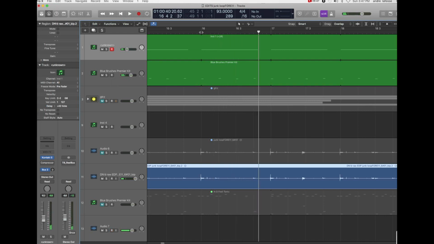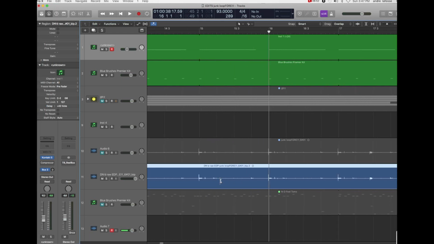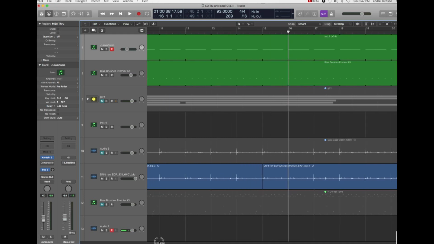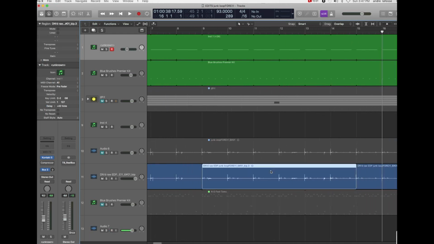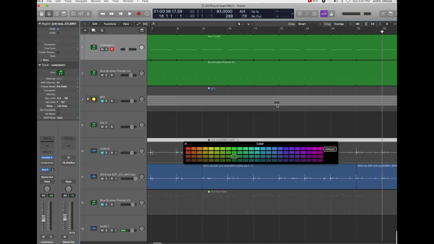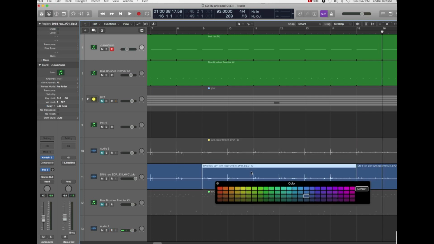All right, so right around here, it started changing up. So I'm going to go back a measure, and I'm going to make an edit mark. And I'm going to color code the region that we just isolated. I liked it. I wasn't crazy about it, but it wasn't bad. So I'm going to give it a neutral color. So I open up Show Hide Colors. Let's give that, I don't know, kind of an orangish. How's that? Yeah, it's okay. It's alright.